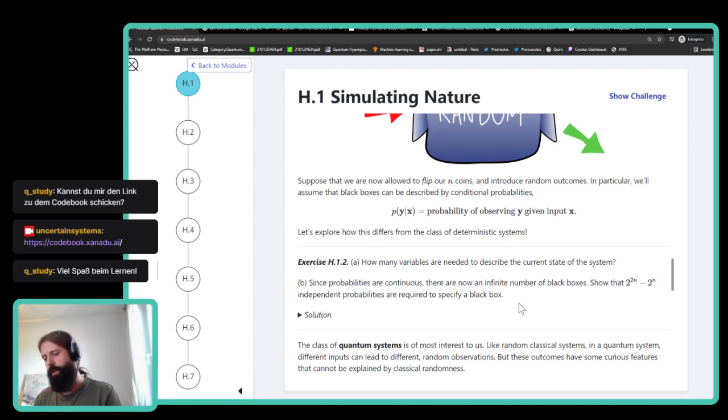So my system can be in 2 to the power of n states, and then for each of these, I need an associated probability. That's kind of the definition of my state, because it basically tells me, okay, maybe it's 10% chance in this state, 20% chance in this state. In the most general case, I have total uncertainty, and so I just have 1 divided by 2 to the power of n for all states. So I need 2 to the power of n probabilities to define a state.